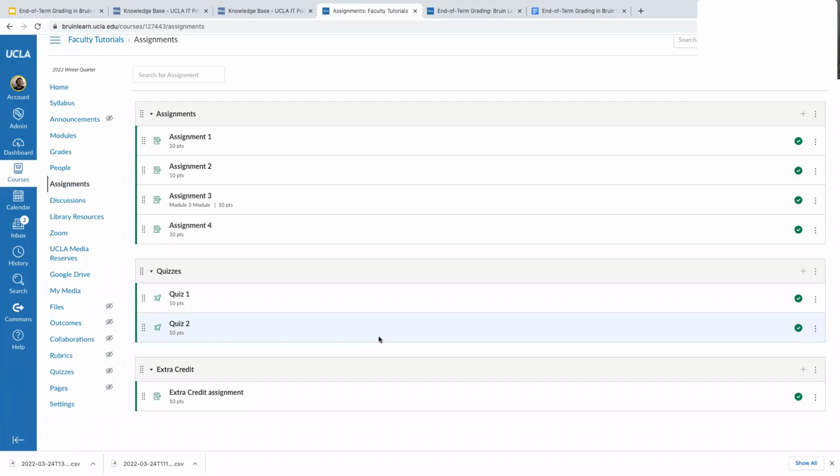I can do it the same way that I did for this winter quarter, but for the spring quarter, 150 students, I don't think I could enter it manually. So I'm thinking maybe I should just use MyUCLA. I don't know. It took more time than I thought this time. I think it becomes a little bit tricky how to use evaluation status to give extra credit, but then how to import it to Bruin Learn, not just MyUCLA.